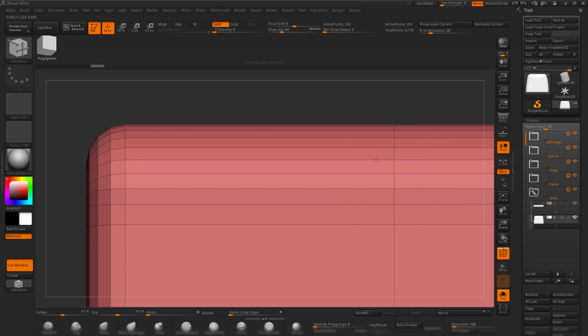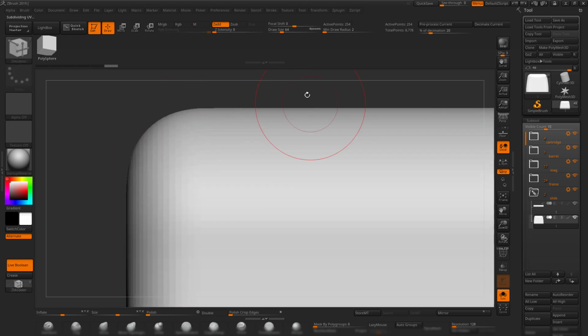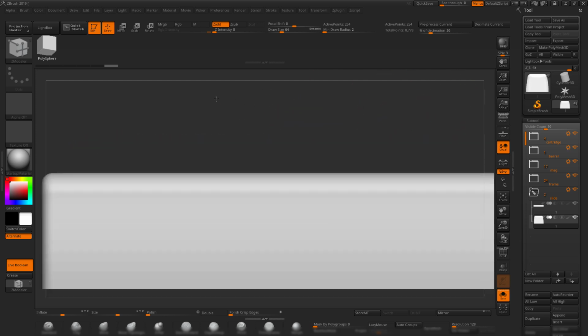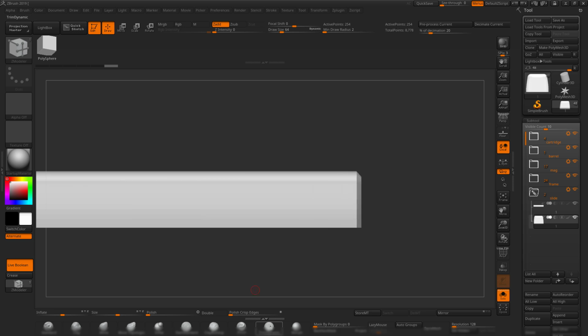So let's do that. Add a supporting edge right here, and now it's perfect. You can see one step there, but that's just because of the supporting edge right here. After that, it's perfectly flat. Okay.